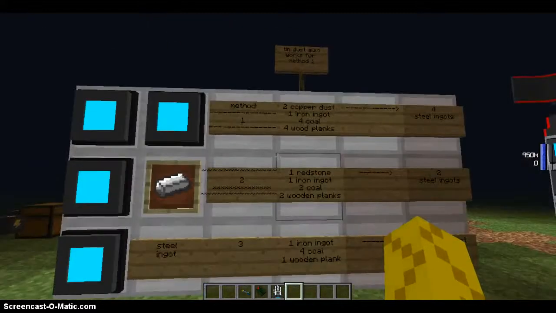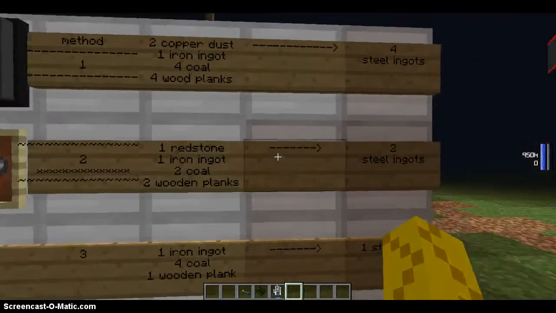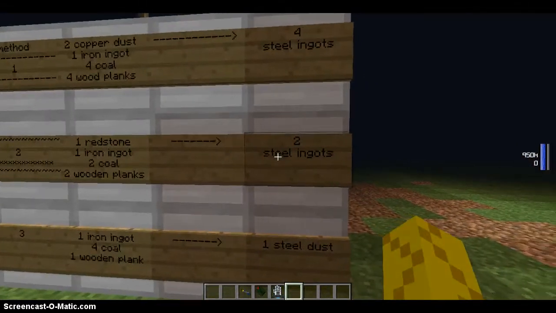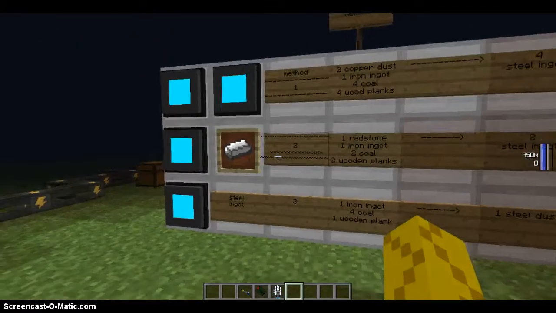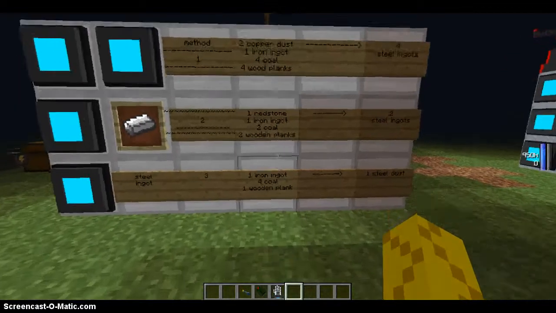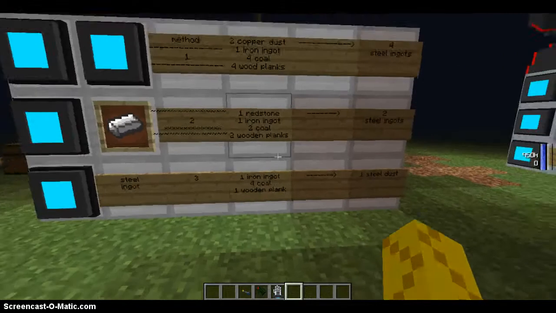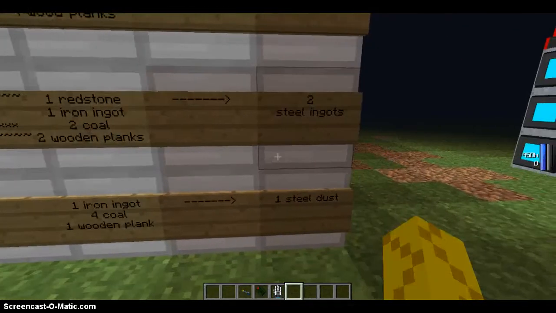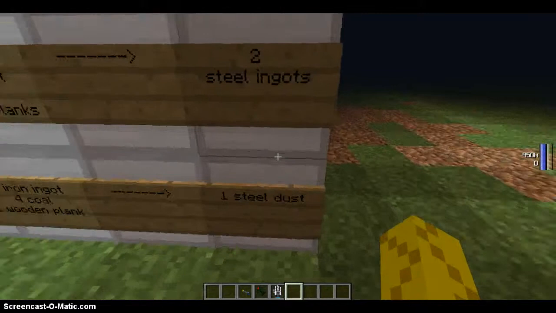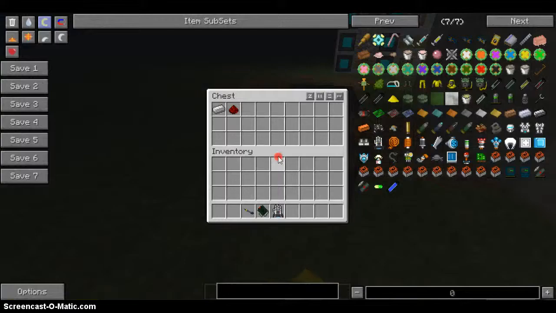Now my favorite one is method 2: 1 redstone dust, 1 iron ingot, 2 coal, 2 wooden planks. When I say wooden planks, it just means that's how many things you're going to need to smelt. It'll give you 2 steel ingots, which I think is the best deal because you can get a lot of redstone. Then method 3, which is probably the least efficient, is 1 iron ingot, 4 coal, and 1 wooden plank, which gives you 1 steel dust. Okay, that's supposed to be ingot. Sorry. So I'm going to go over method 2.